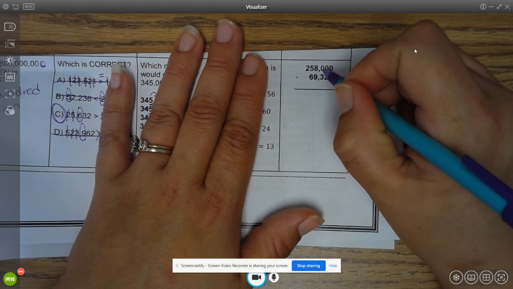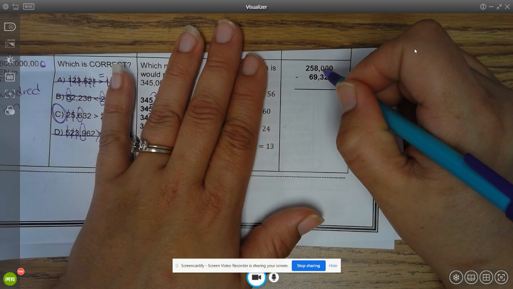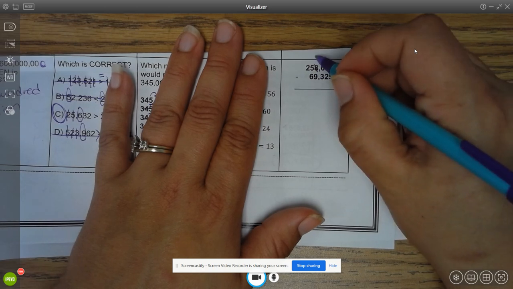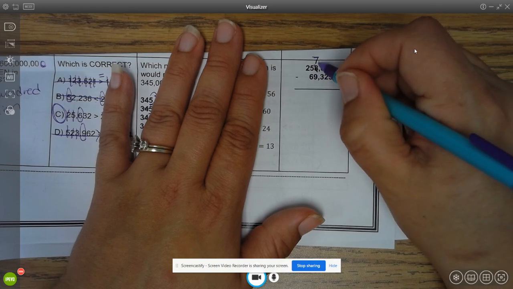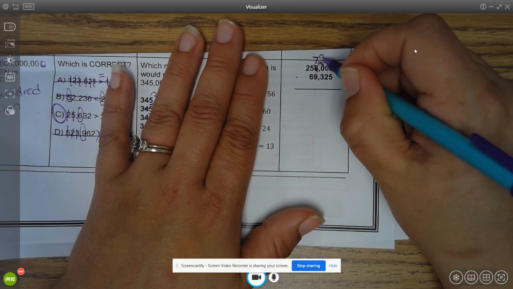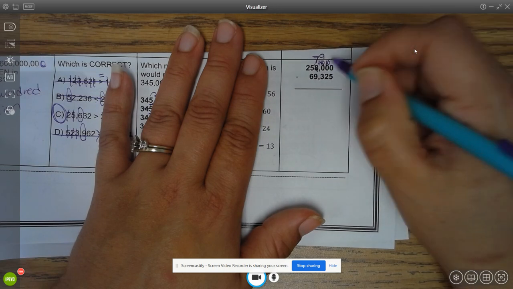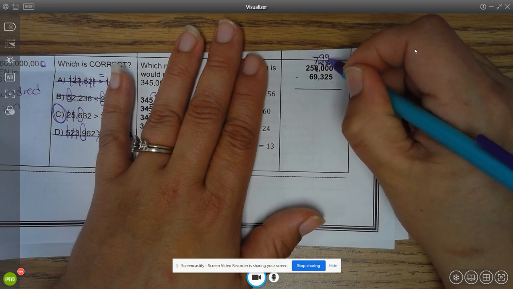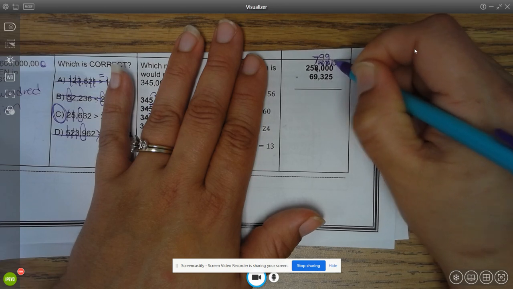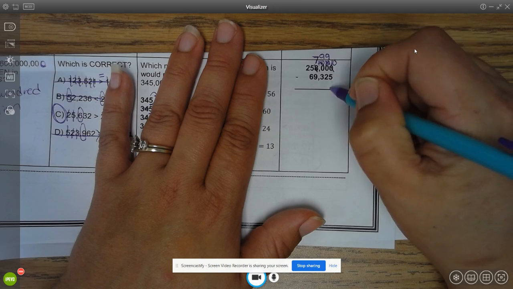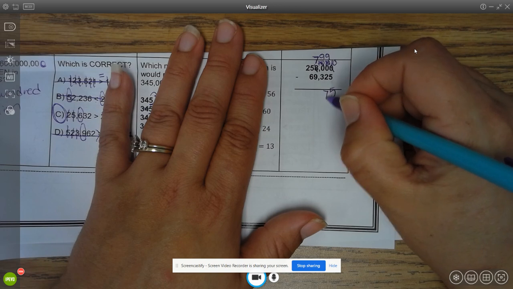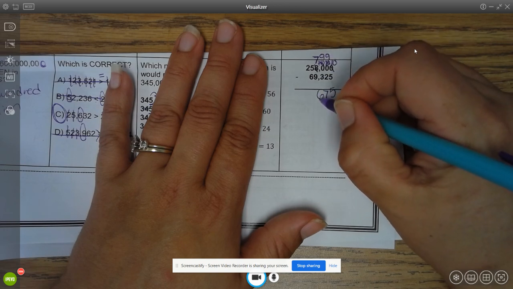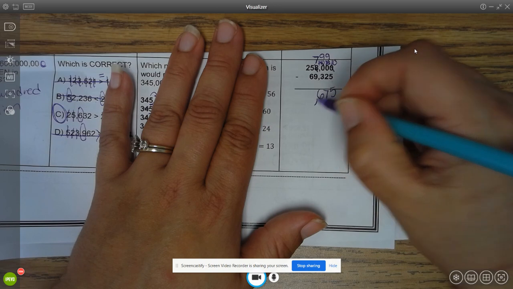Well, that's not going to work either because in the hundreds place we have a 0. So we're going to go all the way over here to the thousands place and make this a 7, which is now going to turn each value as we add a 10. Plus 1 would be 10, but I'm going to have to subtract from this one, take 1 away, add 10 to the next place value, borrow again, make that a 9, and add 1 to the next place value. Now I have 10 minus 5, which is 5, 9 minus 2, which is 7, 9 minus 3, which is 6. Bring that comma down to separate your period of numbers.